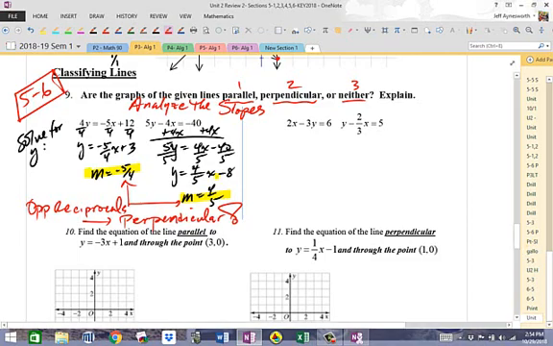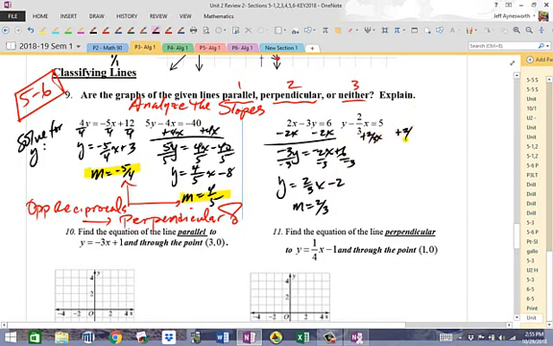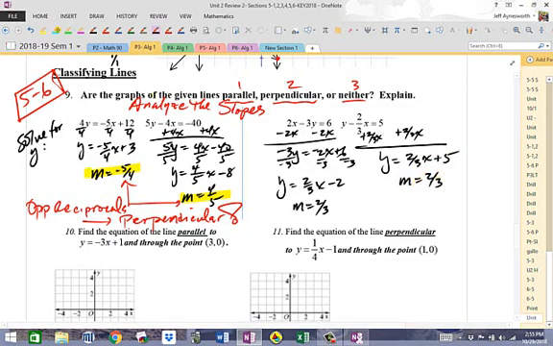One more time. Let's isolate y here, and you get -3y equals -2x plus 6. Divide by -3. You get y is equal to 2/3 x minus 2. So the slope's 2/3. And notice right here, if we add 2/3 x on both sides, you get y is equal to 2/3 x plus 5. And notice that the slope is also 2/3. So if you compare this one with this one here, you'll notice that the slopes are equal. That tells me that the lines are parallel.